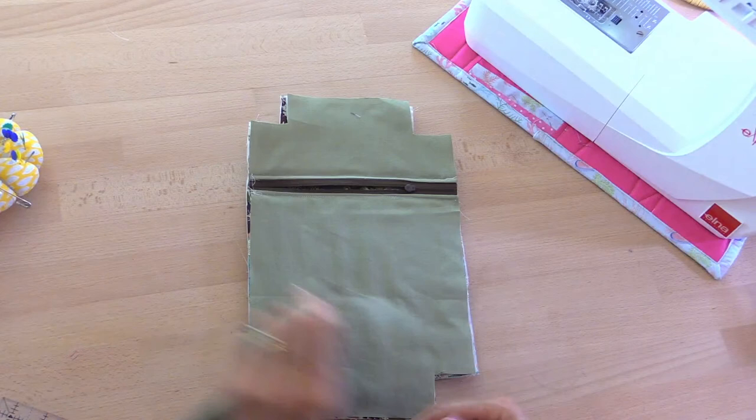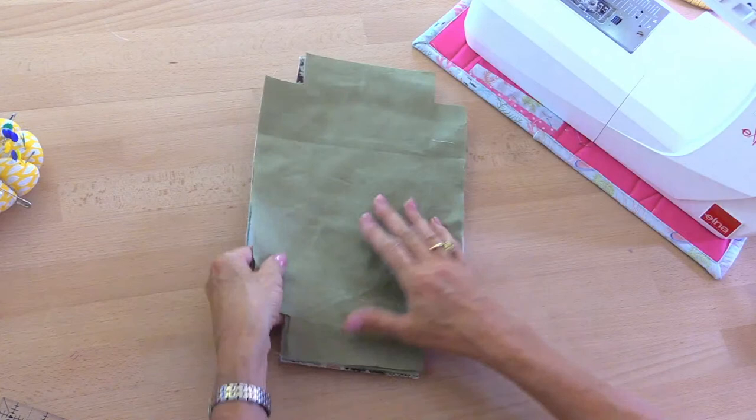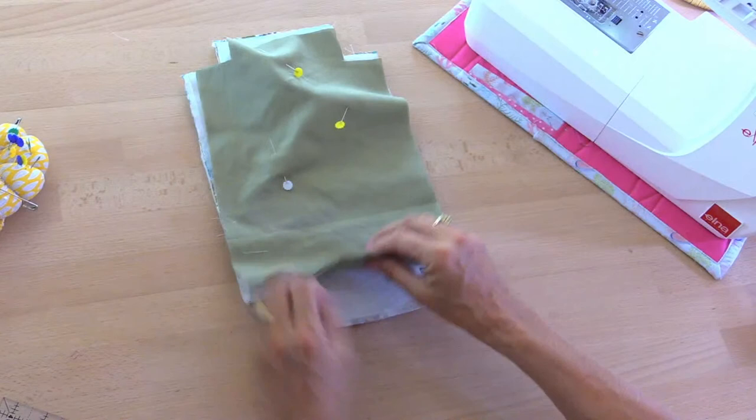Right, so let's put these pieces together. And just like before, I only want to sew the lining pieces, not the outer fabric. And I'll need to leave a turning gap. In the YouTube video that I made for this, I left the turning gap in the bottom. There's not an awful lot of room in the bottom, so this time I'm going to just leave it in the side. Just match all these up together.